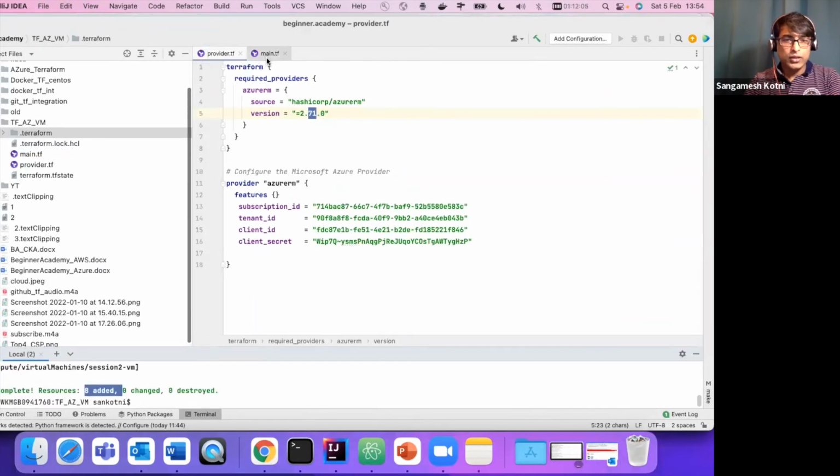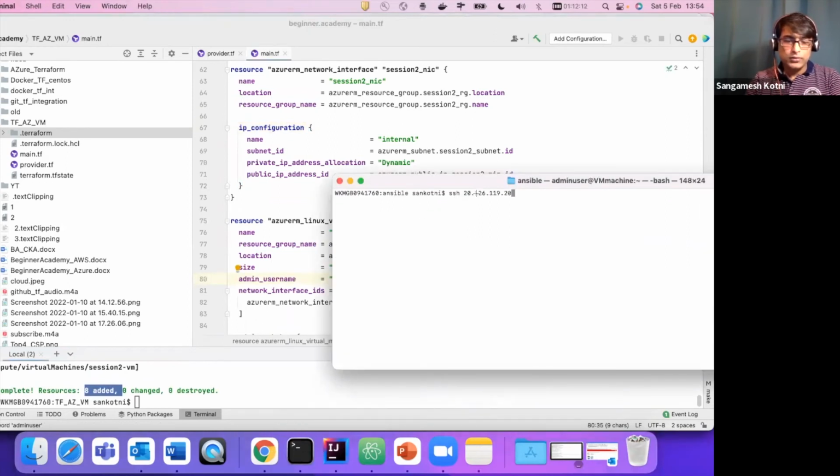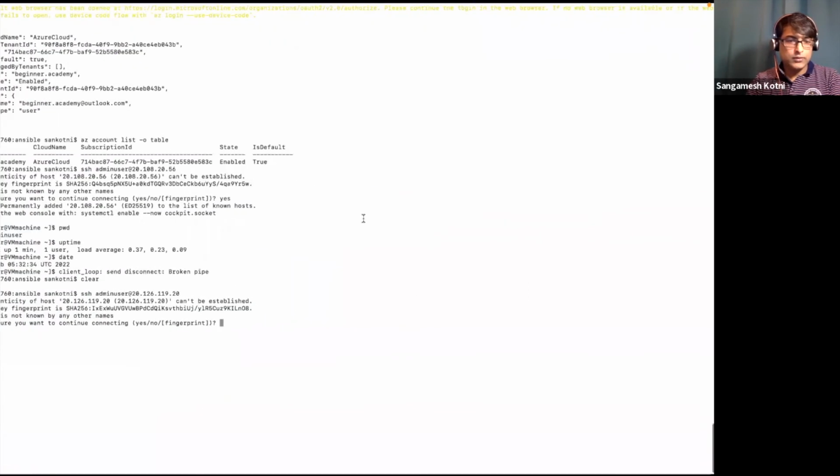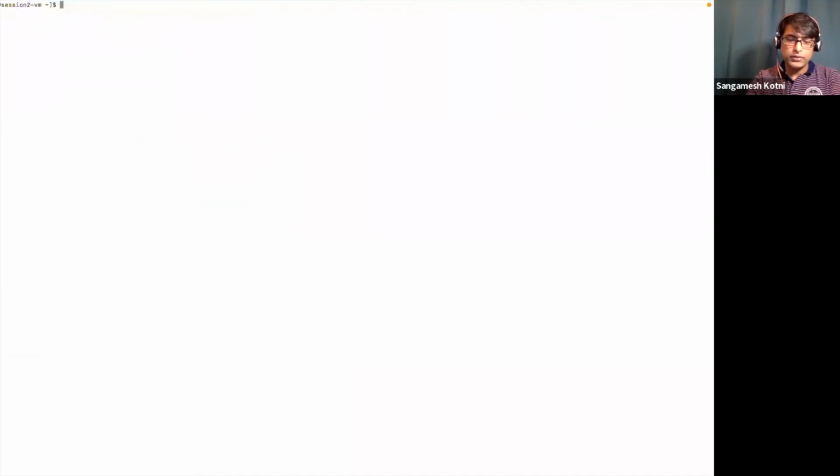The username, admin user, I had given it, just a copy paste basically. Yeah, this looks to be active. So let us enter. Now we have logged into the virtual machine we have created just now. If you could see the uptime, it is up for the last 3 minutes.